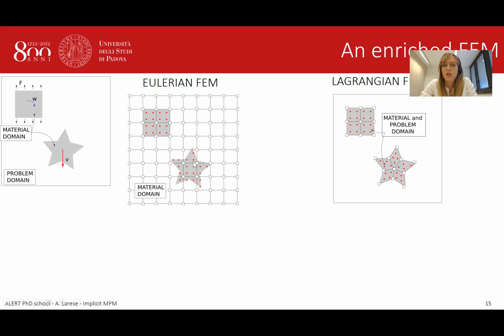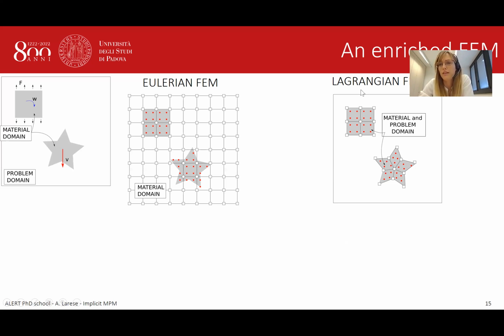And you need some sort of technique that tells you where the material is and that allows you to follow the boundary of the materials that you're analyzing, because this boundary may not have nodes on it. It's the case of the star. You don't have nodes on the edge of this star. And how can you apply boundary conditions there? If you have volumetric forces, everything is okay. But if you don't, you need some sort of tracking technique, like level set, for example, to track it.